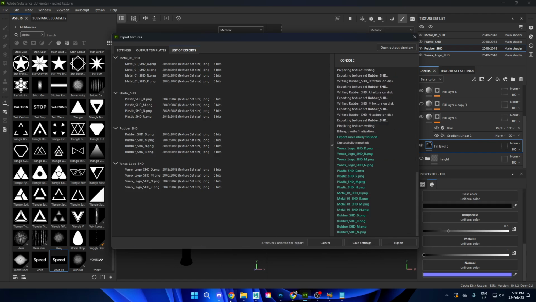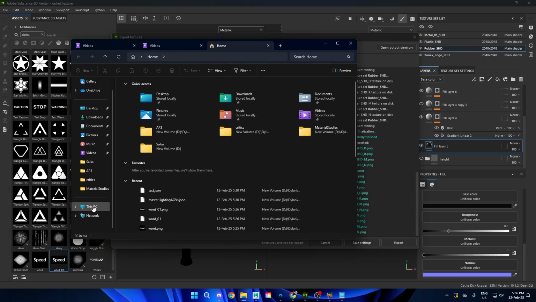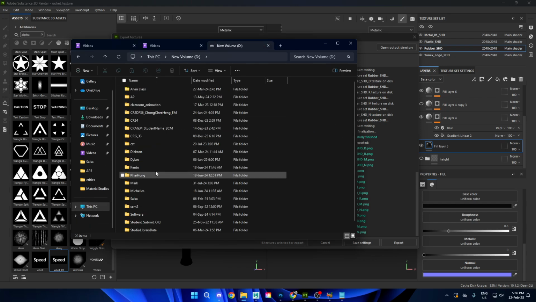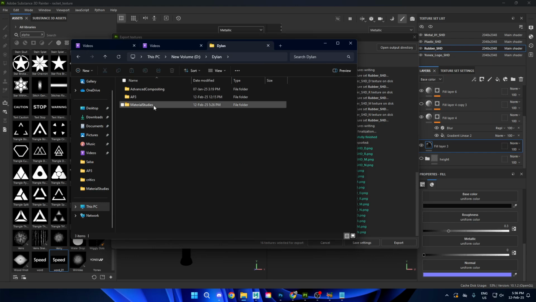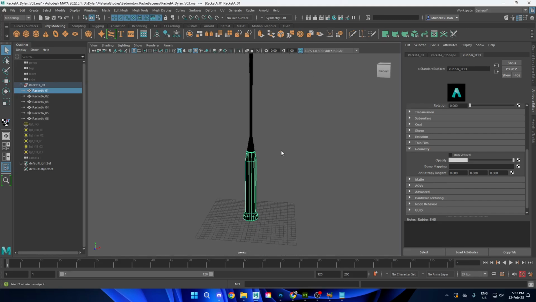Okay, so it will run, and then after that you can see all your texture already export on the path here. Okay, so this is the naming. Okay, your texture set, and then the D. Okay, D base color, metallic, normal. Okay, so after you export all of the texture out, go inside Maya.